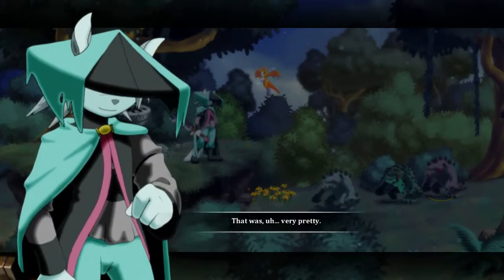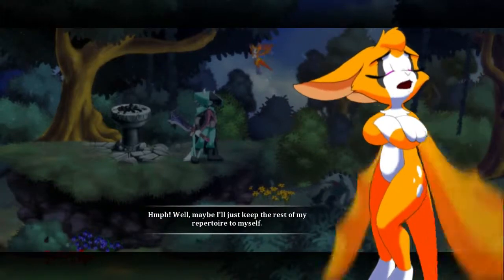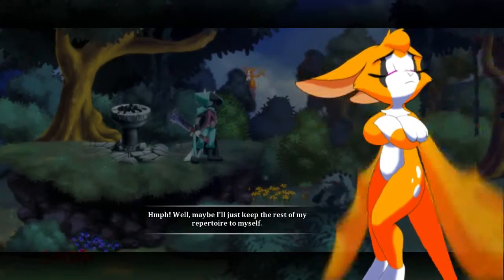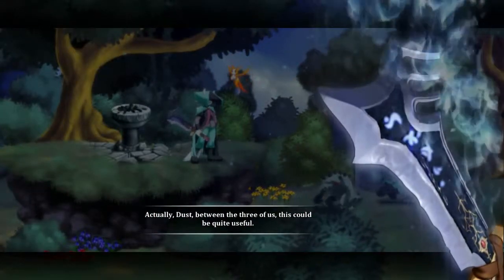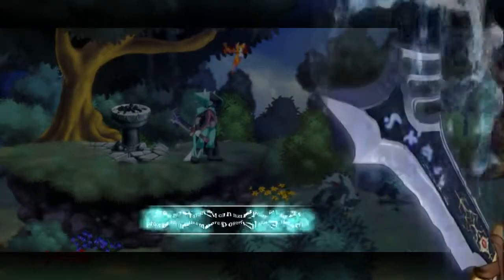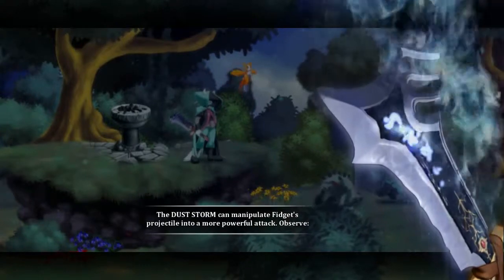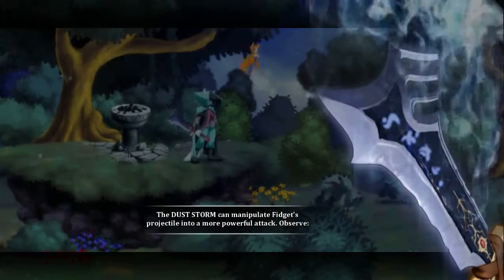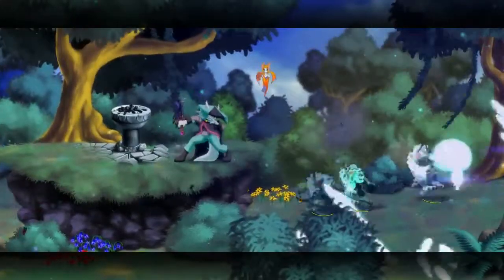That was very pretty. Well, maybe I'll just keep the rest of my repertoire to myself. I'm sorry, Fidget. I'm sure it'll come in handy somehow. Actually, Dust, between the three of us, this could be quite useful. The dust storm can manipulate Fidget's projectile into a more powerful attack. Observe. Well then.